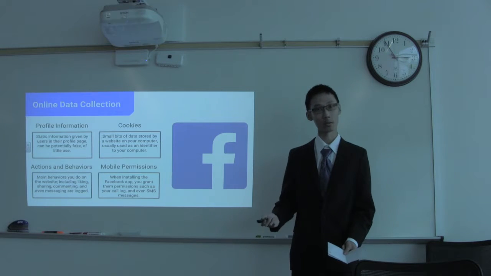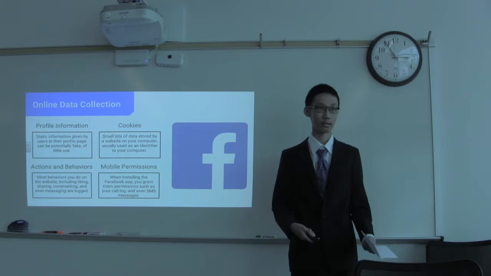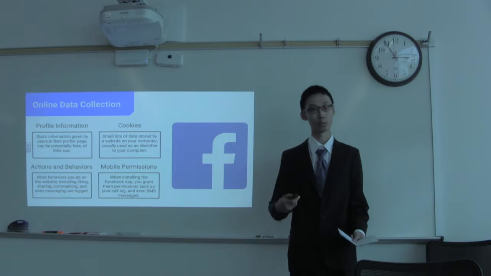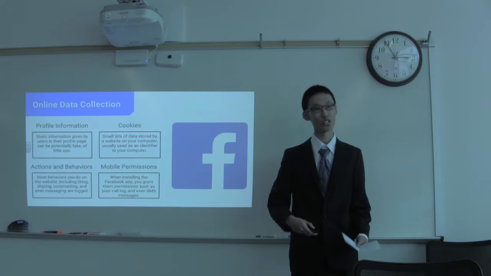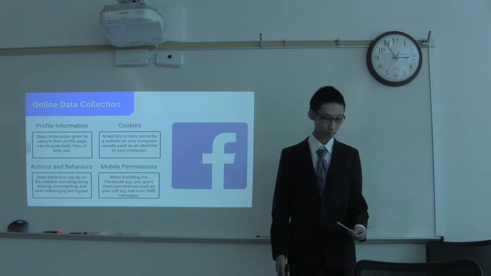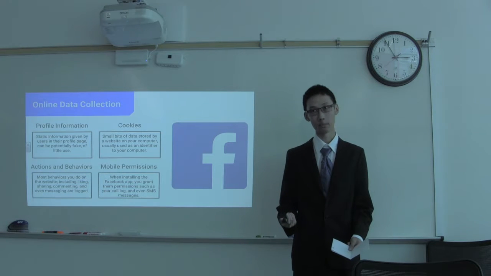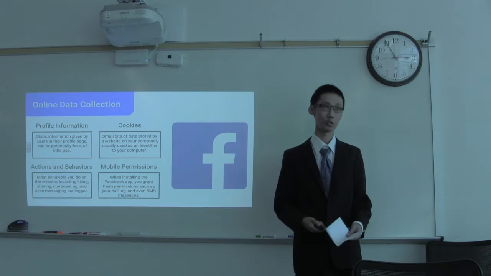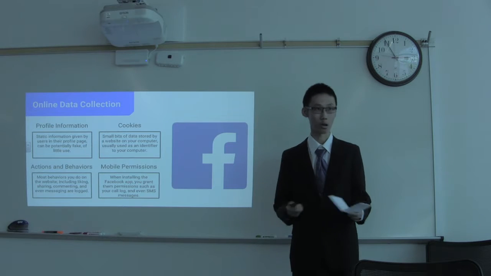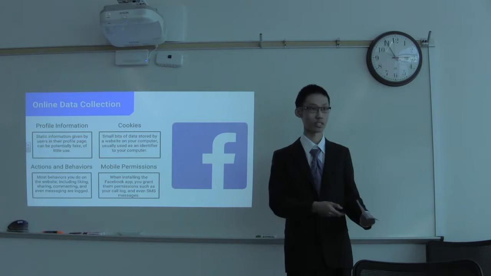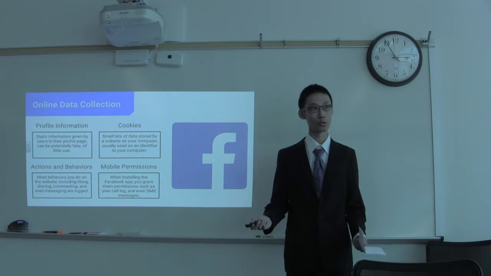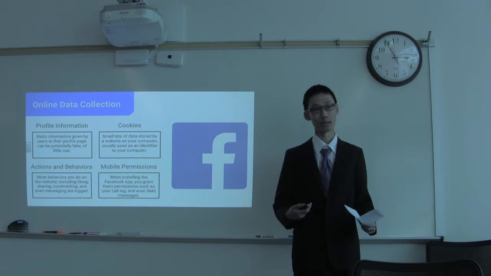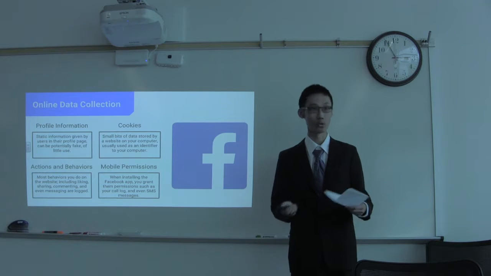So first of all, your profile data is the simplest. This is the data you put into your profile. It's static and it's virtually useless for them. Your cookie data. A cookie is something that is downloaded from Facebook onto your computer and is usually used as an identifier for your computer. The actions you do on the website. This is probably the most concerning as little people know. Facebook will actually record every single post you like, share, comment, and they'll even check in on your WhatsApp messages. And mobile permissions is whenever you download a Facebook or Facebook-related app onto your phone, you are permitting them to gain access to things such as your call log and even view your SMS messages.